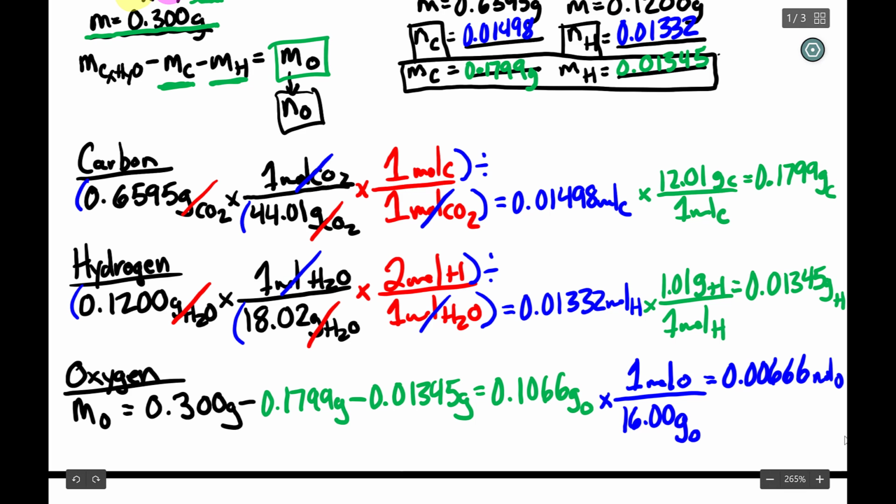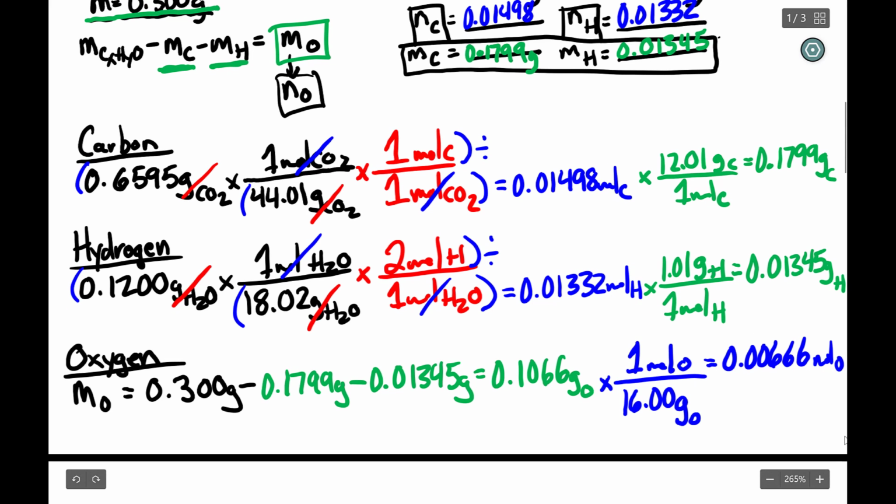All right. So I have my 3 sets of moles that I need to get the numbers of X, Y, and Z. I have moles of carbon. I have moles of hydrogen. I have moles of oxygen. What I simply have to do is figure out which of these is the smallest value and then divide all of these values by that number. So the smallest of those numbers is the 0.00666. Okay, so for oxygen, that's going to give us 1 mole of oxygen.